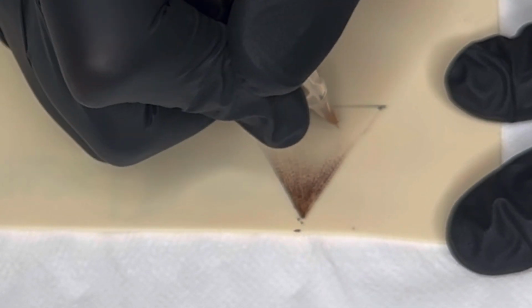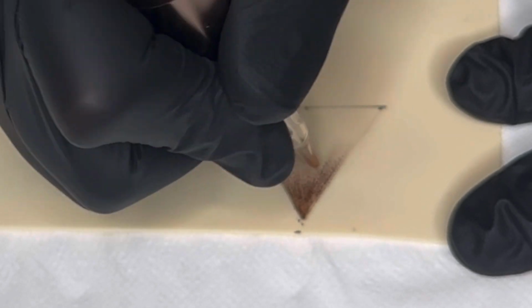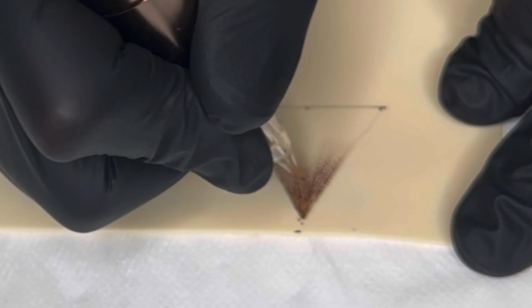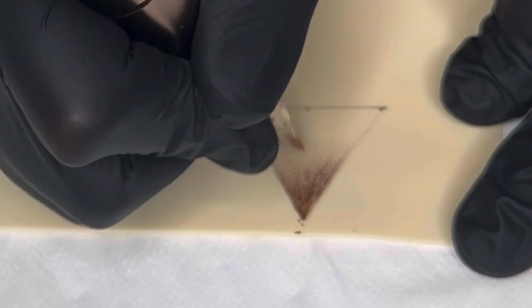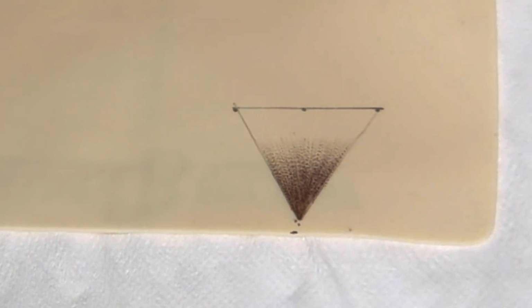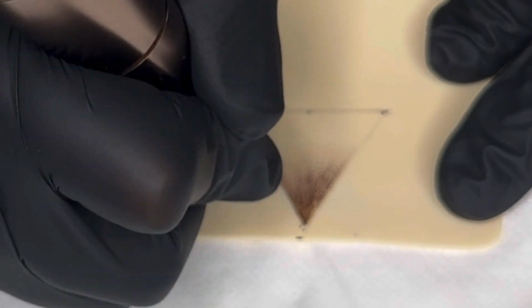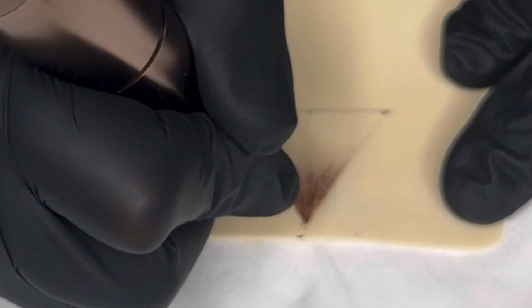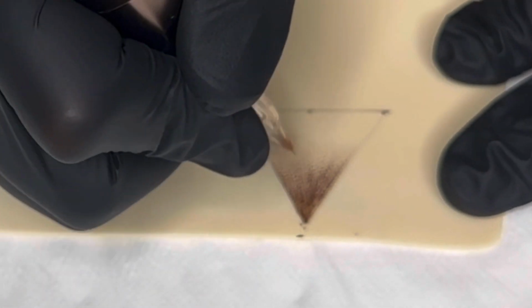But it's also by doing the movement properly, by properly feathering out the stroke. So you'll see that mine goes a lot lighter towards the bottom of the triangle. And I'm going to overlap those and keep working. You can see there's some dark patches appearing, so we're going to have to go and even those out afterwards. But I want the bottom of that triangle to stay really light, like the fronts of brows.